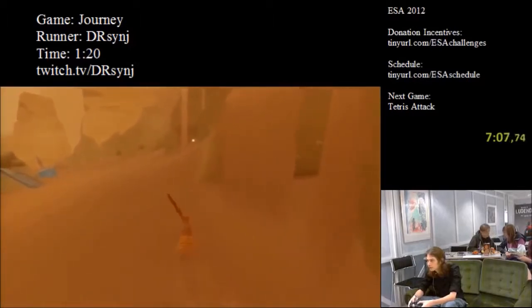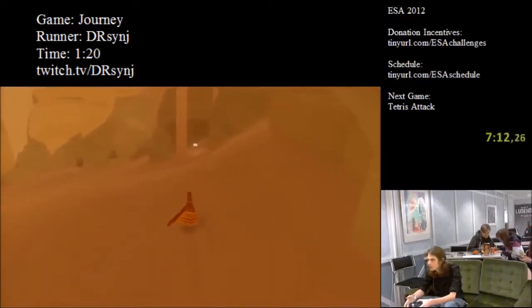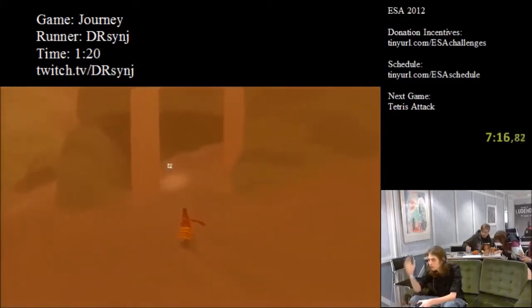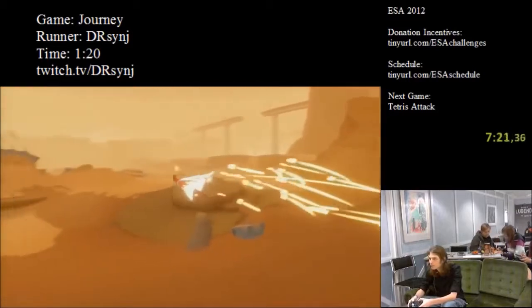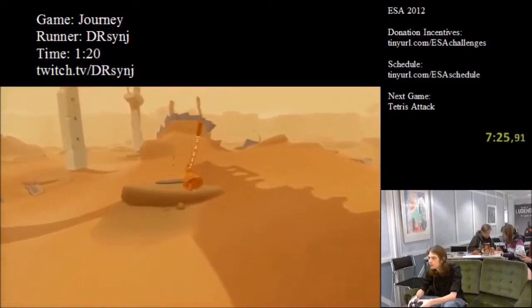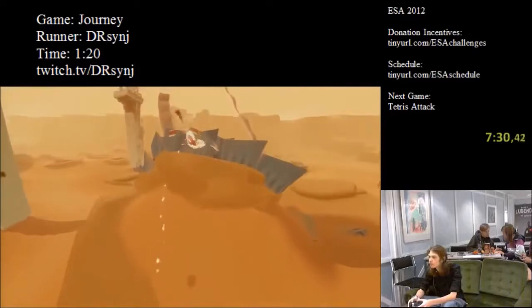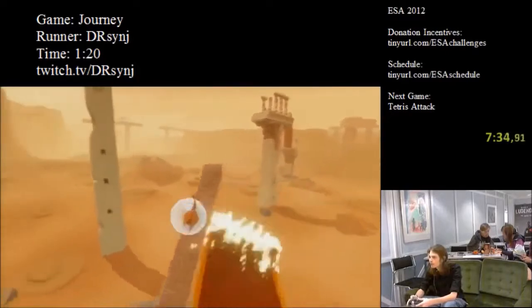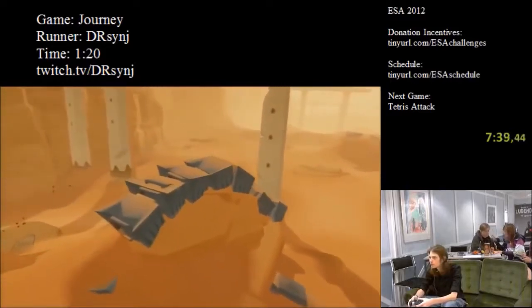In this chapter, this area, you have to activate these cloth things to open up use of a bridge, as you can see on the top left there. You can do this without, okay, nice. You can do that without completing the bridge. Which is really nice.